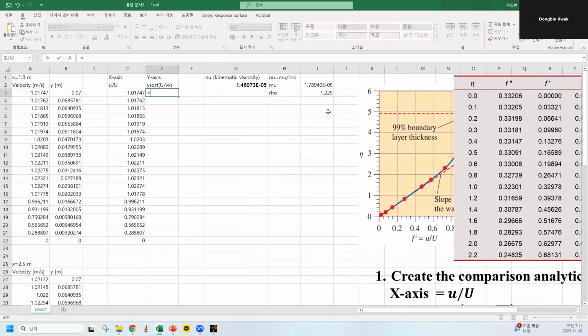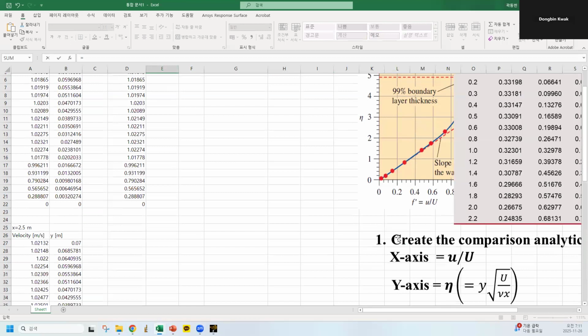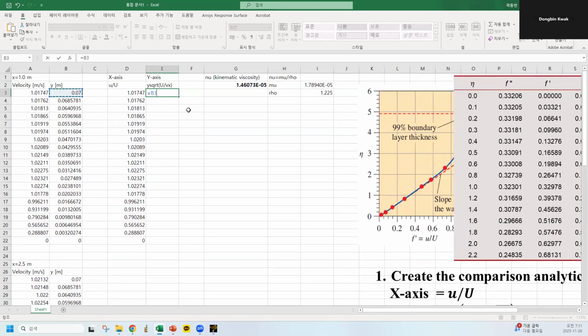Okay, let's go back to this one again. So y will be y times square root, the root of the upstream velocity will be 1 divided by, make another bracket over here, in the bracket will be nu.